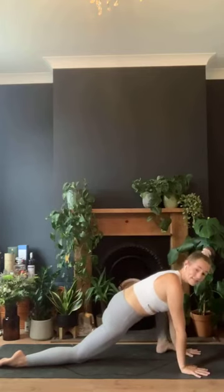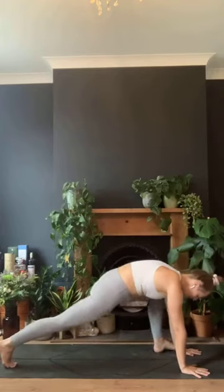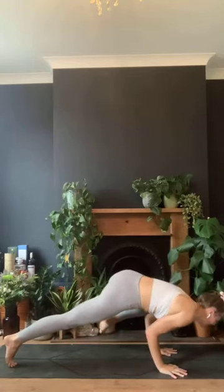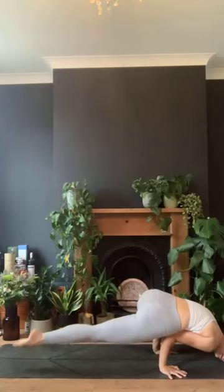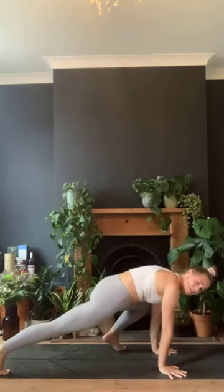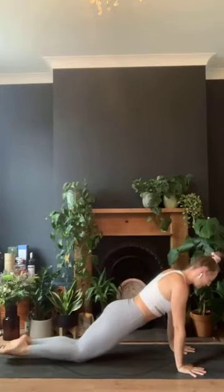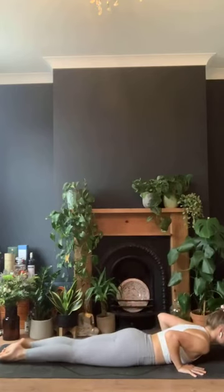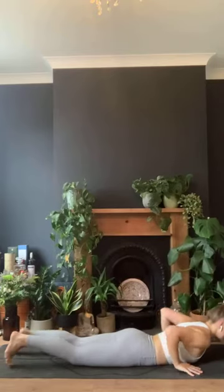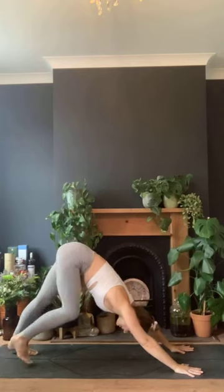If you would like to work into an arm balance here and come into your Eka Pada Koundinyasana B, you can start to lift the back knee, place the right knee on the back of the arm, and maybe, just maybe, start to hover that left foot from your mat. If that's not working for you today, guys, you step it back and flow it through in whatever variation serves. We will all eventually meet back in a down dog to catch our breath and to recenter.